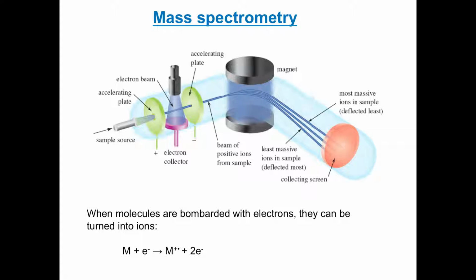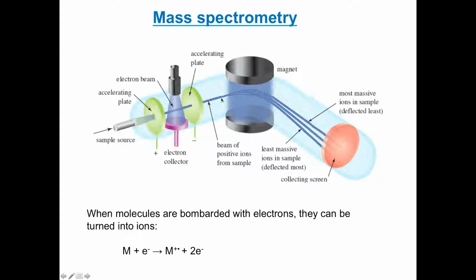And this is a schematic of how the mass spectrometer works. So the sample enters at the left-hand side here, and the sample is in the gas phase. The sample is then passed through an electron beam. So the molecule is bombarded with electrons. And there's a little equation down here that shows what happens when your molecule is bombarded with electrons. So there's our molecule, M. It's hit by an electron, and that actually has the effect of knocking out another electron out of our original molecule. And so what we're left with is a molecule that is now positively charged, and it's a radical. So now we've turned our molecule of interest into an ion.